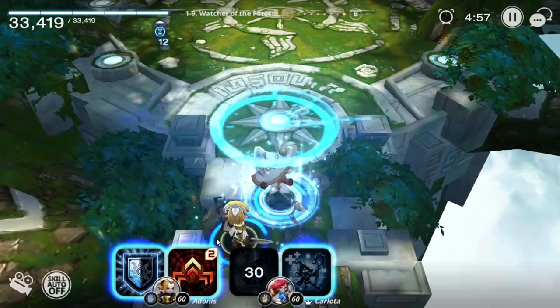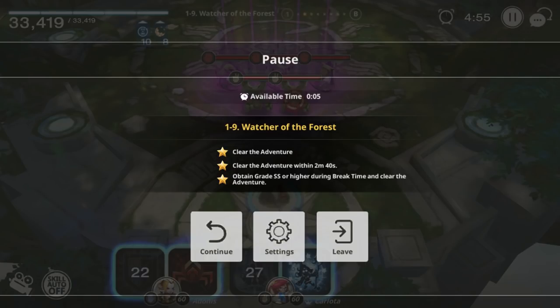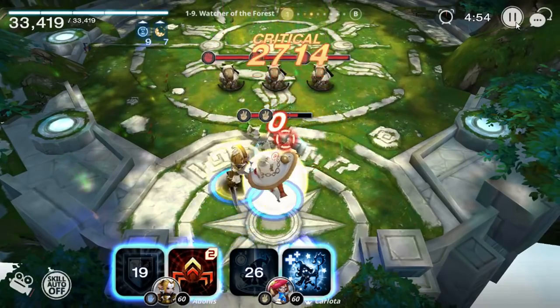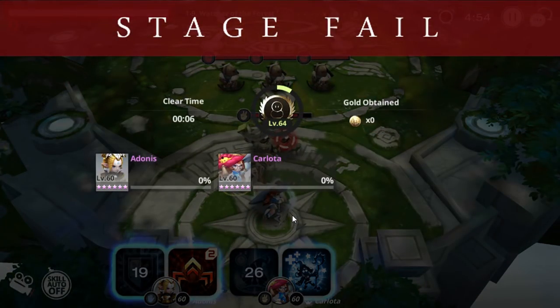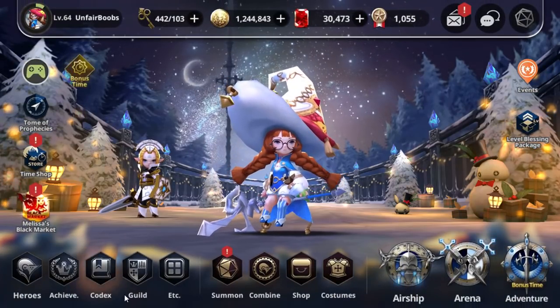Same with Adonis, we're gonna go ahead and use Adonis here. Bam, 26 seconds. The skill was already at a 35 second cooldown at the beginning, and when we used the skill with our 28% cooldown reduction, we ended up at 26 seconds. So that's how powerful cooldowns are in this game. If you guys are going to be building characters, I would recommend cooldown to be the number one stat on every single one of your units.